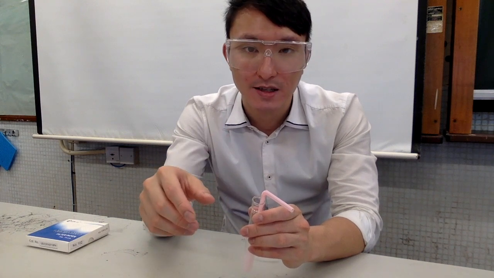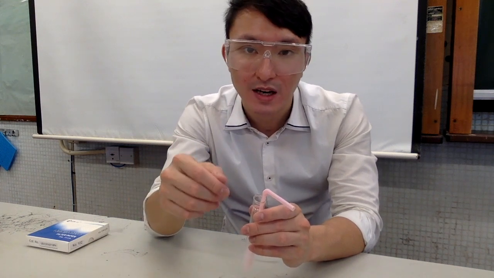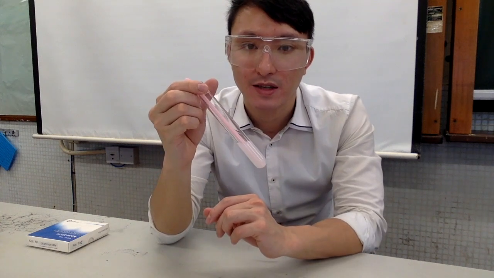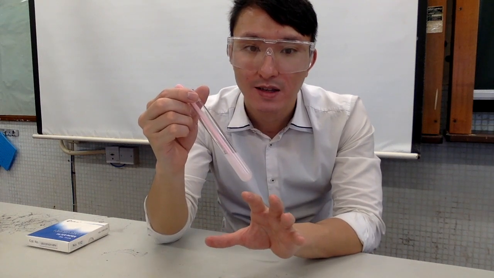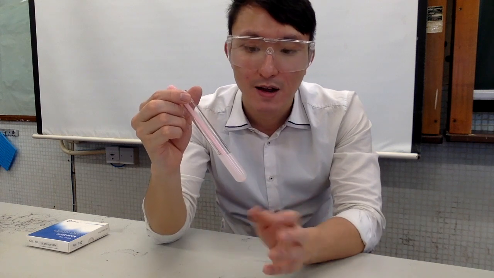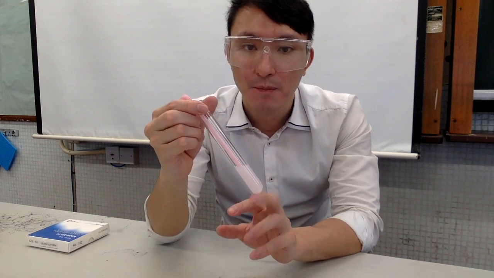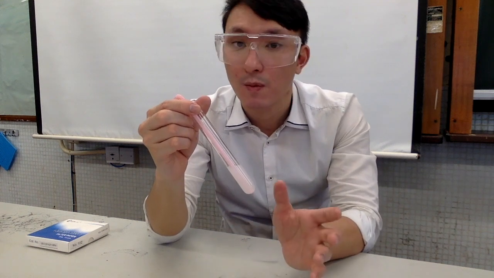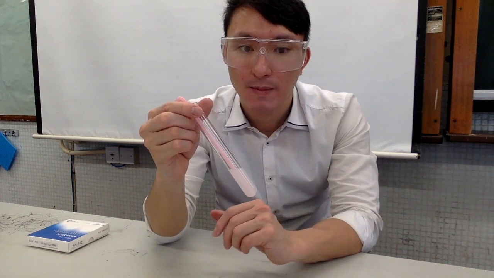In order to verify whether that is indeed lime water, we carry out this very convenient test: blow in our breath, which contains carbon dioxide, and you see now it turns milky, meaning that it is indeed lime water. Okay, so that will be part A of experiment 4.1.